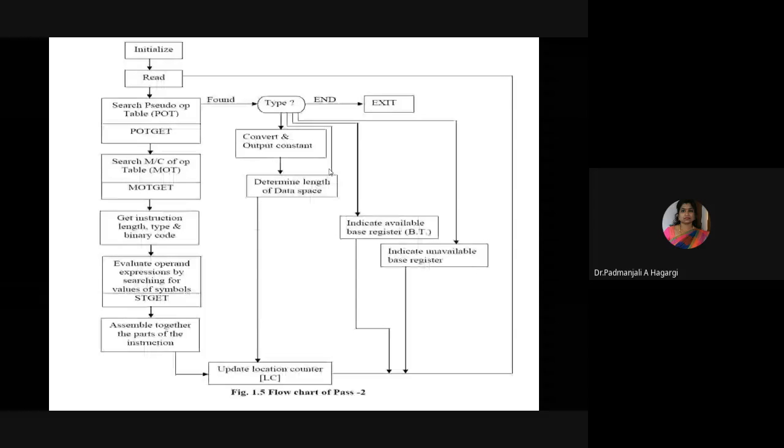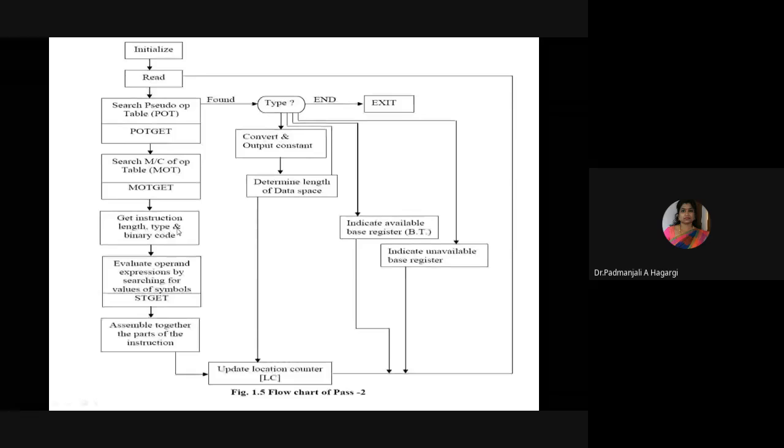So it takes the pseudo operation table and the mnemonic operation table, both are added, and it gets the information.